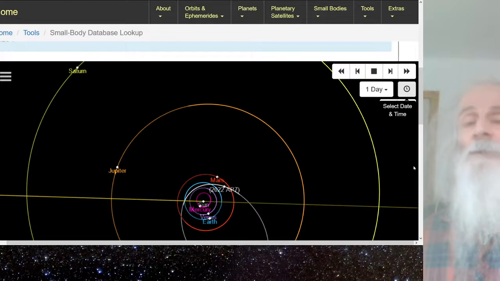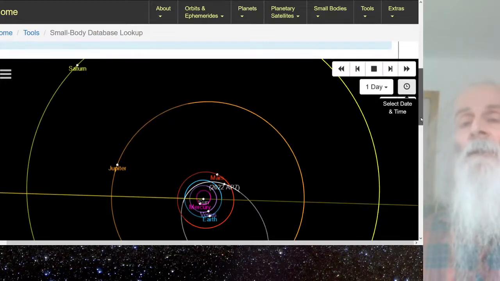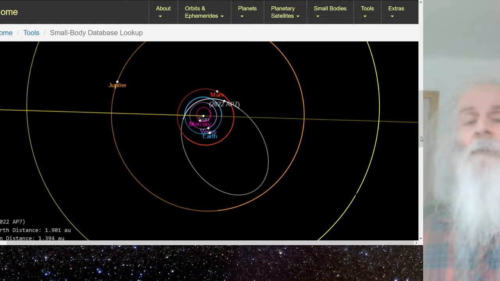So this is a special telescope that's sensitive in the red. It was able to discover this when it was very far away, but in the astronomical twilight, and yet it observed it. And as you can see, it's in an orbit that gets nearly out to Jupiter, and so it's quite surprising they didn't discover it before.